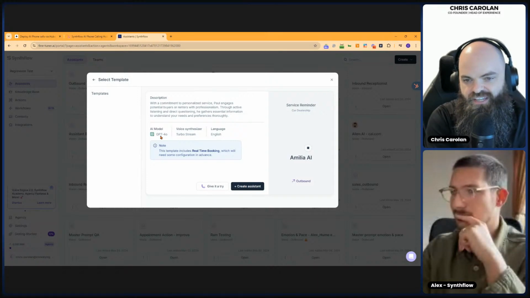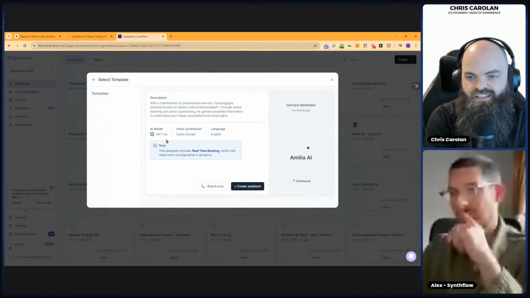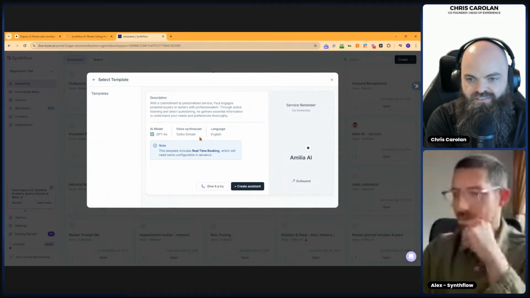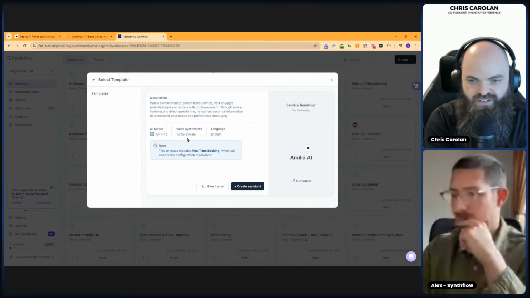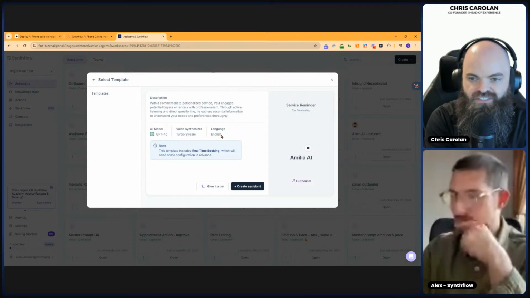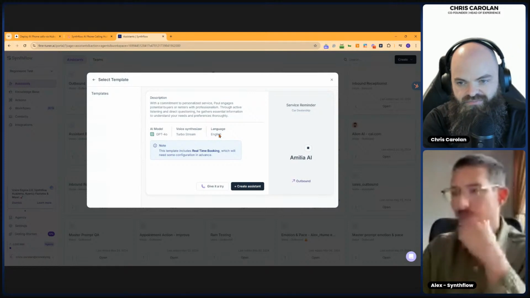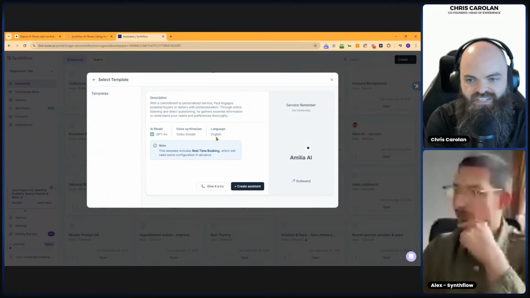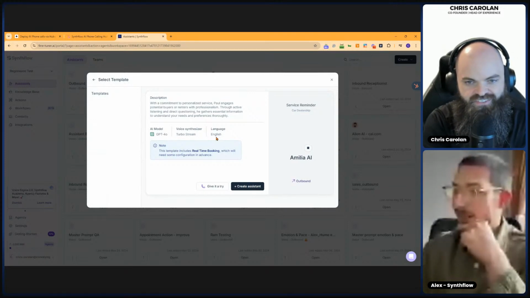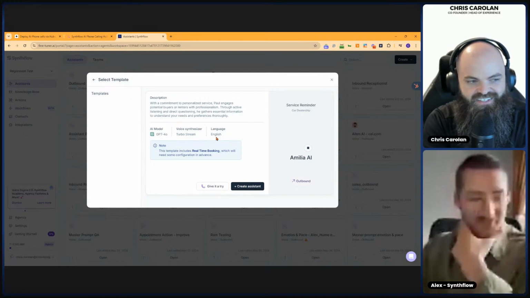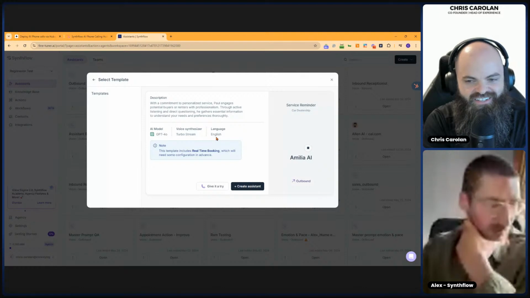We see which AI model is supporting it. I'm guessing there are some voice options, right, is what we're choosing here, and then even language. How many languages are available out of the gate? That's a really good observation. So we have a couple of languages.